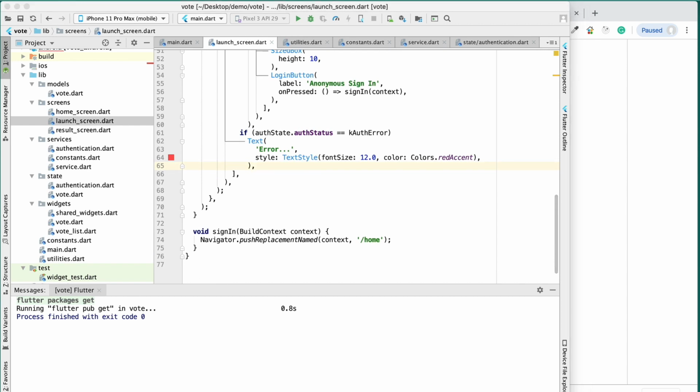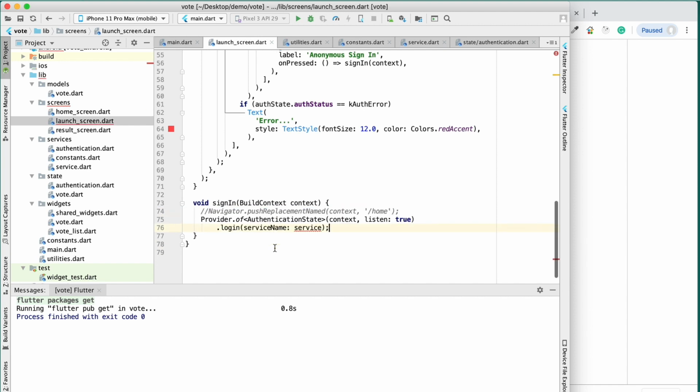Now let's update our sign in button. So just remove this thing and paste this code. So here basically provider.of, and we are using this authentication state, we are accessing this thing and we are listening to it as true, and then we are just calling this login function and we pass the service name as a service.